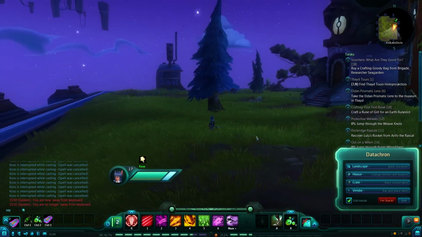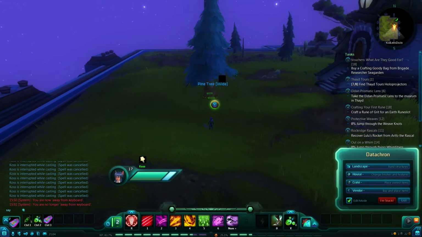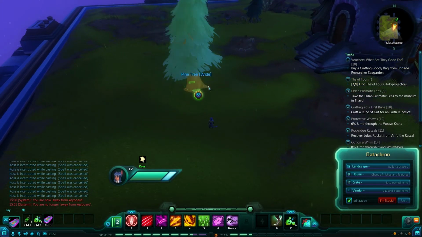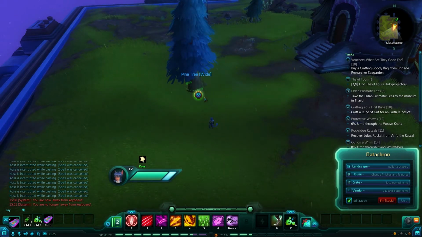Now the next thing we can do, and I'm going to zoom way out for this, is right click on the tree, and you'll see that the tree is now highlighted. Two new things have come up. One is a little circle around the tree, which I can grab to rotate the tree. The other is this little wrench. If I click on the wrench, it brings up my advanced options.